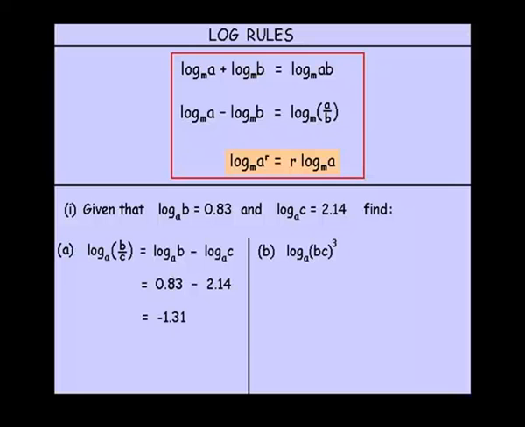We can just take it out to the front, and we'll write it as 3 times the log of BC. Now that log of BC, we can also break that up using the first rule we looked at. On the right side there it's a product: log of AB we can write as log of A plus log of B. So we can write then 3 outside of log of B plus the log of C.